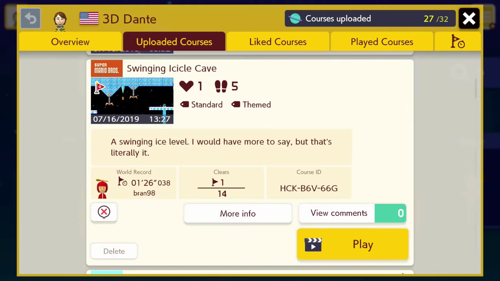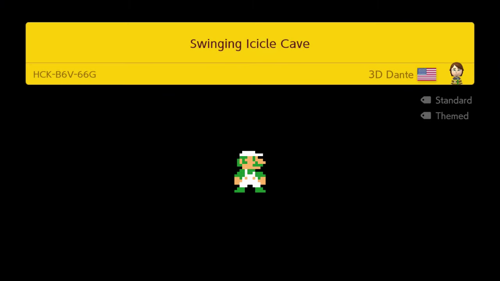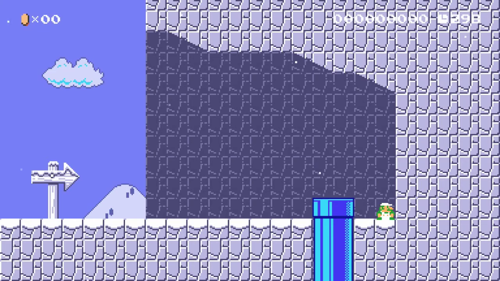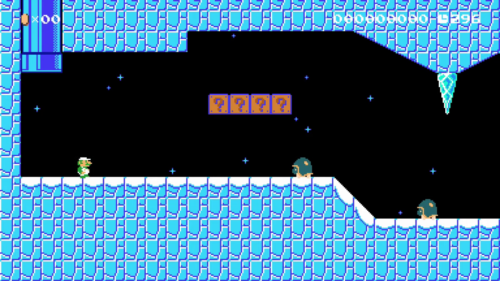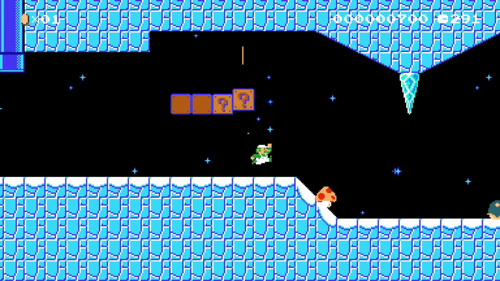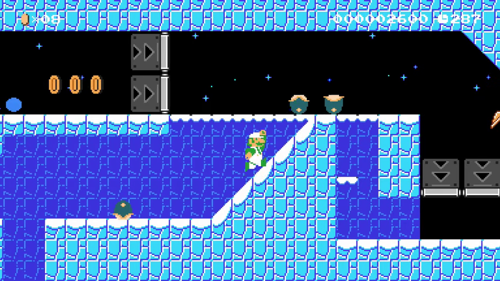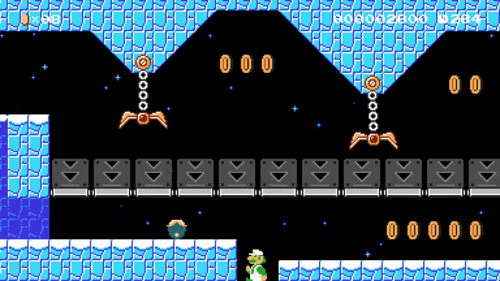That being said, we're going to be doing the last level for this video, Swinging Icicle Cave, an ice level with the grabber claws, since I haven't actually made a grabber claw level yet, so I figured I might as well just do it right here. No, that actually wasn't the original intent for this level. I was just going to have this be a standard cave level, but then I did the grabber claw thing and I was like, you know what? I might as well just stick with it. So I stuck with it and it ended up being pretty good.